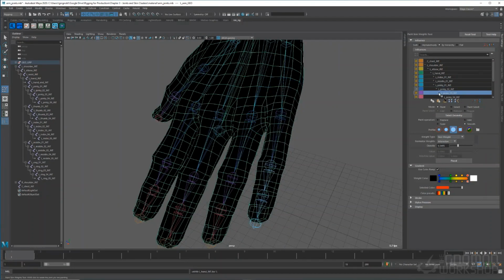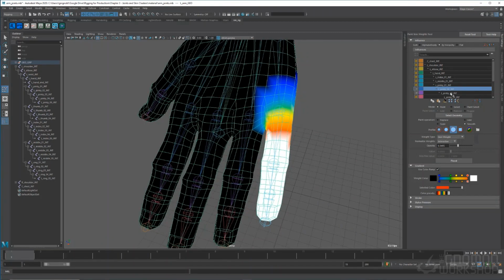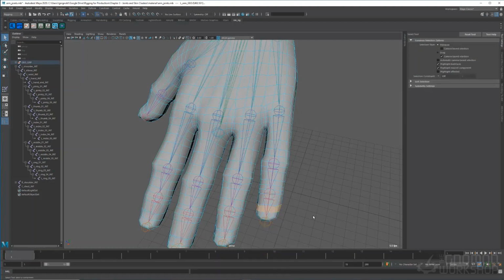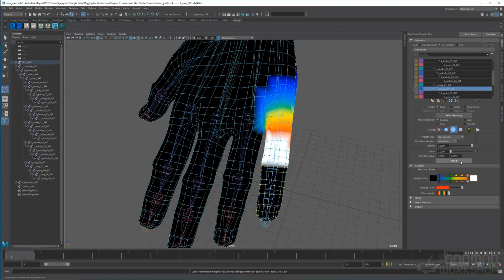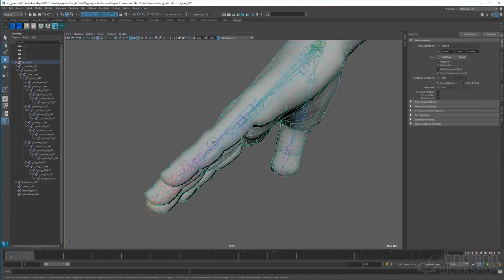Now we can go down to the next joint, unlock this. We're going to want to replace these weights and put them onto this joint. We can use smooth flood. Just hit that a couple times and see where that gets us.